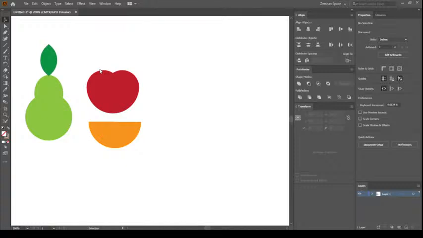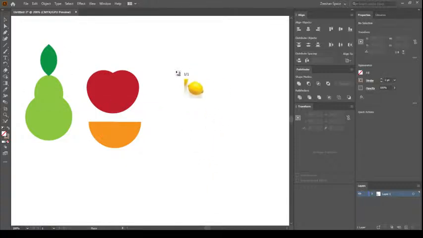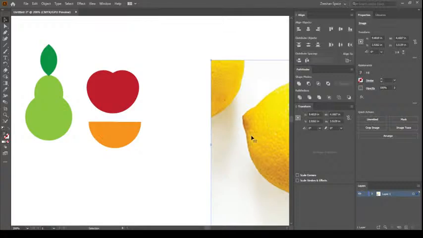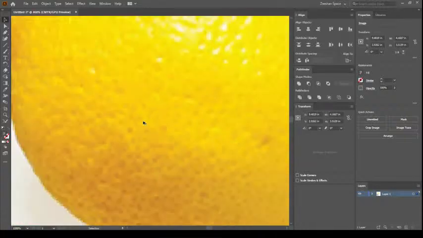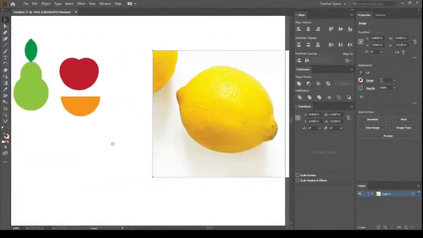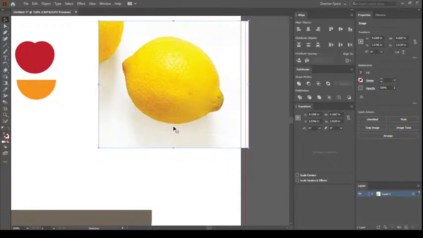Now after going there, I want to place this lemon image. Press place. Now I have this lemon image, so I have to place it somewhere. So I will choose a perfect spot, maybe here, and you can see that I have this lemon image, which is a raster graphic because it's a real image. If I zoom in, you can see that it's getting pixelated. How can I convert this into a vector? To do that, you do image tracing, but it will not be 100% like the image. It will become something like this. Okay, so that's what I'm interested in.